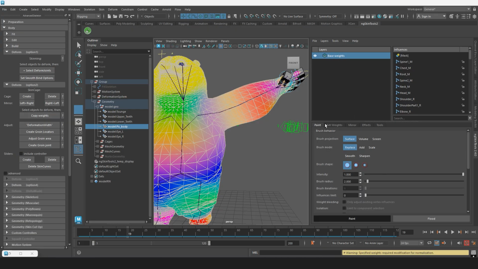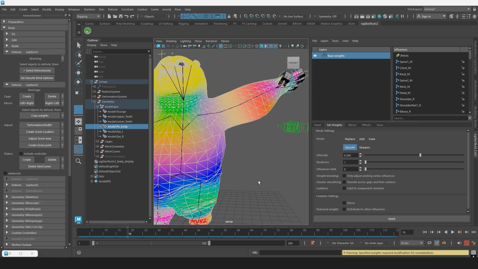Then you'll get this. Then you can just click on paint. Then go to set weights, and then smooth, and just hit the smooth operation.